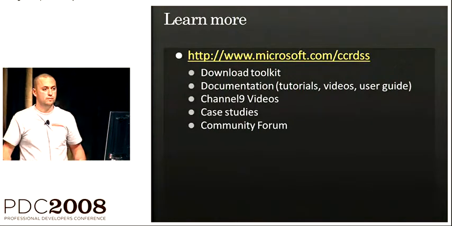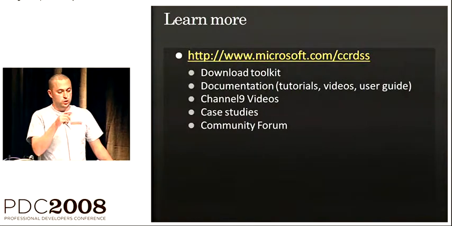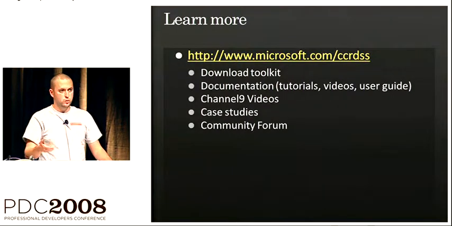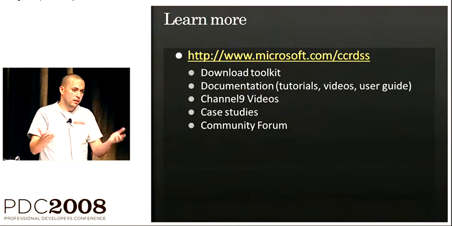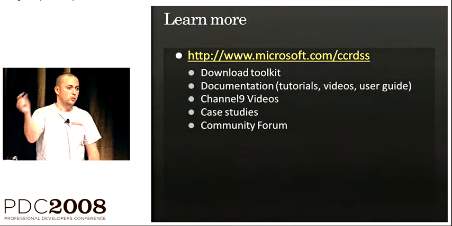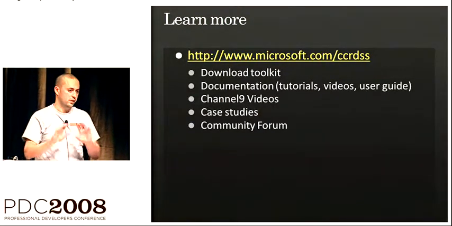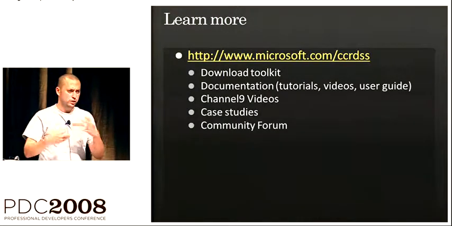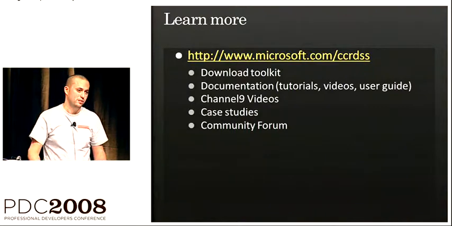Can this be natively ported to C++ at some point, or is it only .NET? The question is, can we talk to native components? We talk to native components all the time, but we don't do anything special about that. We just use the normal CLR mechanisms. What we usually do is have a managed C++ class that we talk to just like any other managed component, and that talks to a C component. That's very clean. We have a lot of native interop. We're dealing with all kinds of weird devices that only have native C code. We write a little C++ wrapper, and then it looks like a CCR component. So it's quite easy to do.